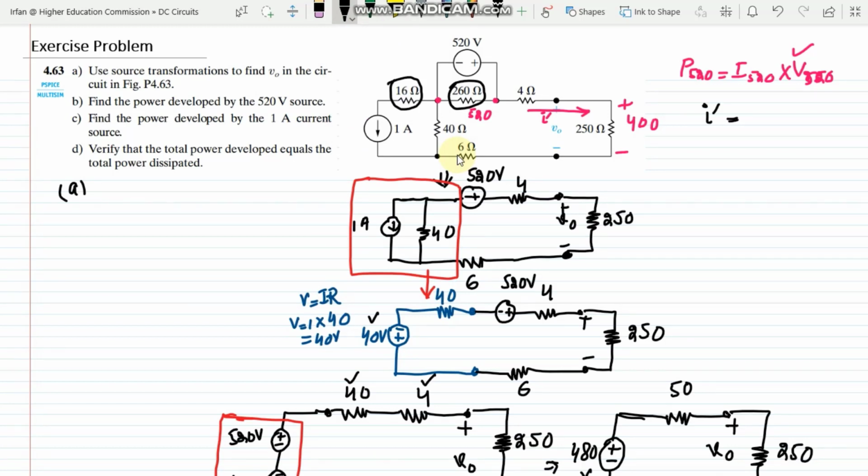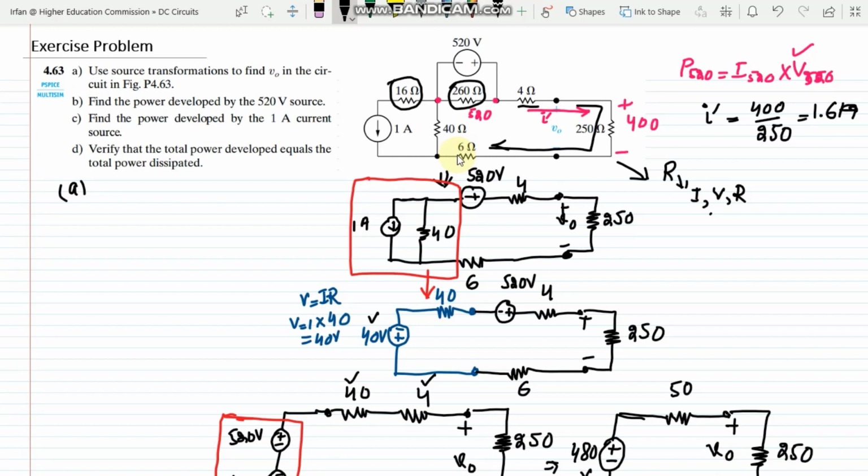As I clearly showed you guys, with every single element we have three quantities which are associated. The first quantity is the current which is flowing through that element. The second one is the voltage which has been developed across it, and the third one is the resistance or the impedance. If any two of these three quantities are known, we can easily find out the third. As the voltage across this 250 ohm is known, we can find the current by using Ohm's law. It would be 400 divided by 250, and the value of it will be 1.6 amps. That is the same current which is flowing through all of these resistors.